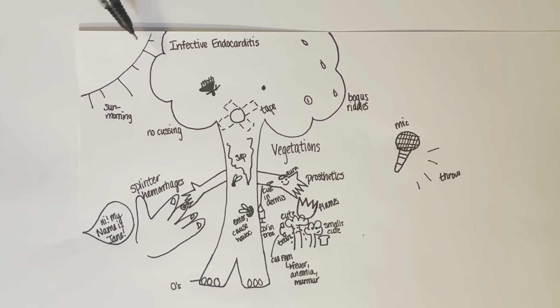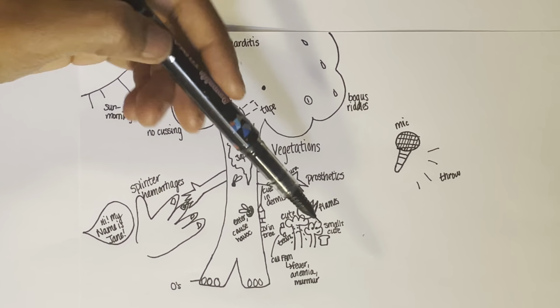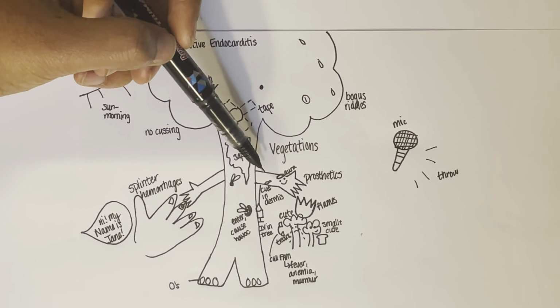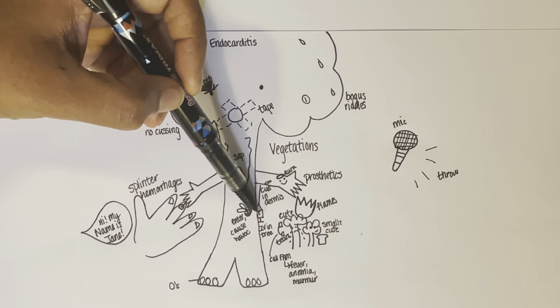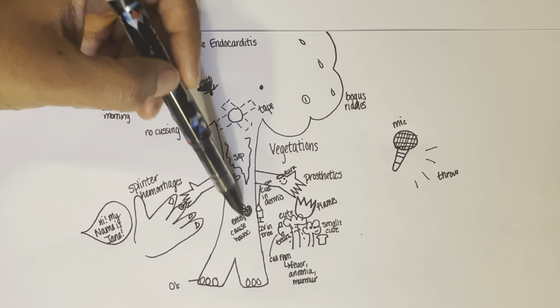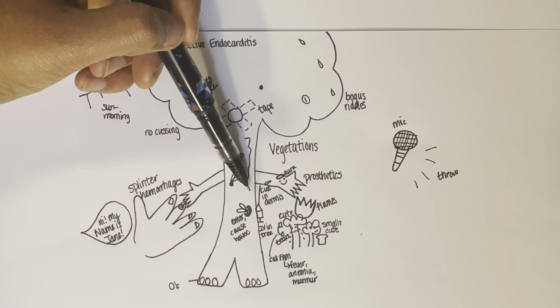And then here we have the sun coming out because it's morning, so you can remember that it is AM for morning, and that's your aortic and your mitral valves. So those are two common sites, unless you have this IV drug use where it's going directly into the tree. So remember, if there's IV drug use, that affects the tricuspid valve because it's going into the tree directly.